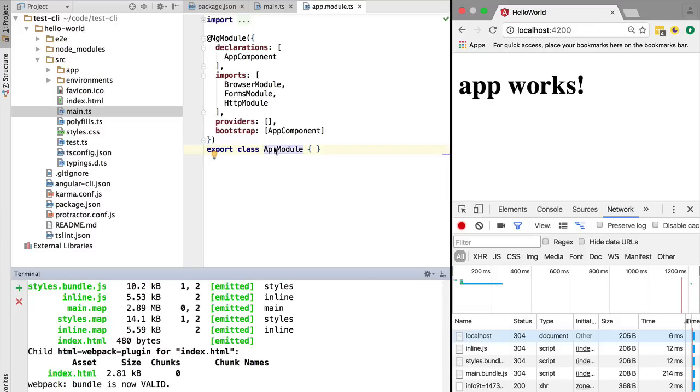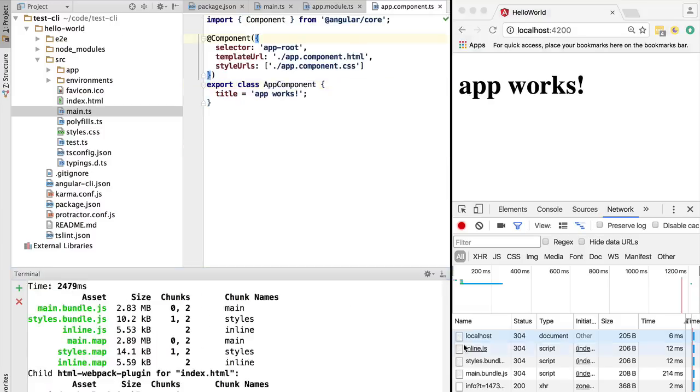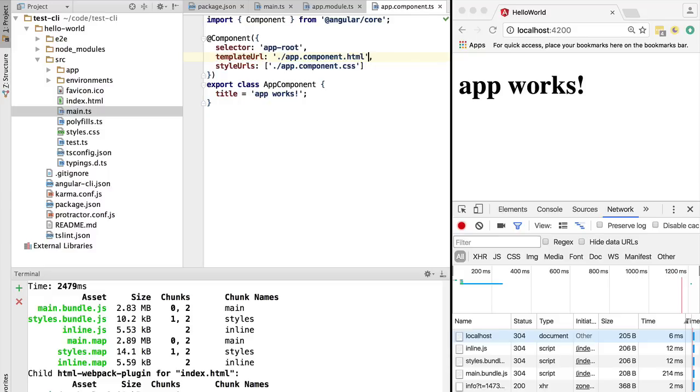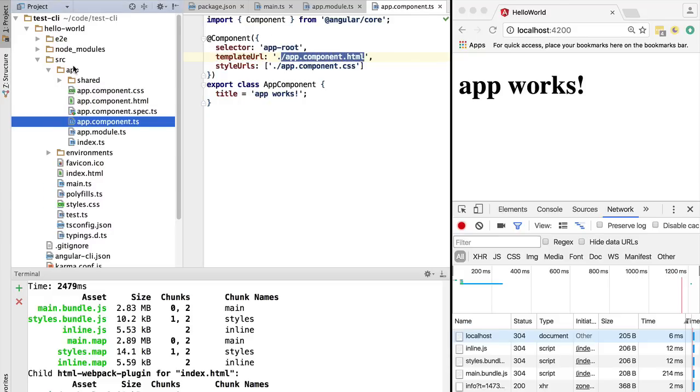Now let's do a modification. Let's go to the application component. As we can see, another advantage of using this CLI version is that we don't have to fill in the moduleId property that we need to fill in if we are using, for example, system.js, at least for the moment. We can simply type here the relative path to the template. Let's see here in the file directory structure. The .html and .css files are right next to the component file. So we can reference them simply by using a relative path, and the CLI will be able to find these files and add them to the build transparently. So no moduleId needed.